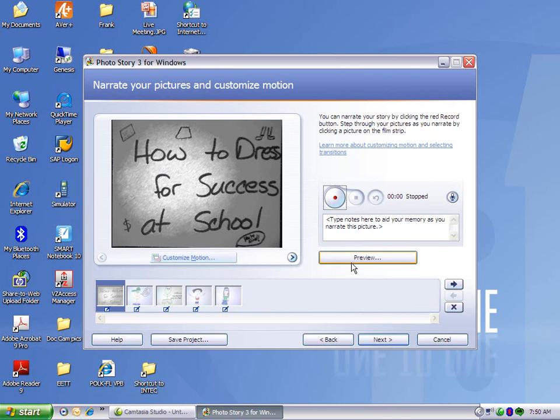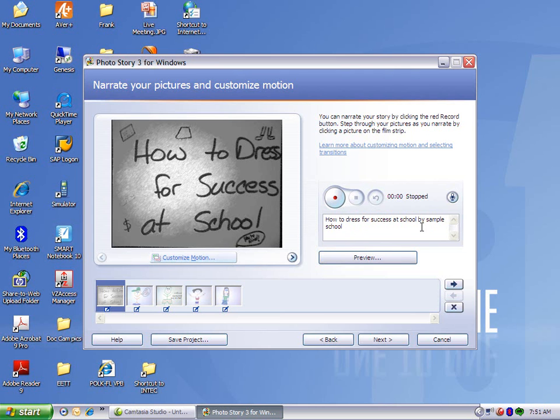This is the window where I record any narration I might want to record. And what's nice about it is I can type what I want to say here without it showing up on my actual page. This is where students can practice a little fluency because if they don't like the first time they read it, they can redo it, and I'll show you how to do that.